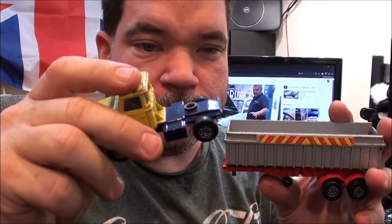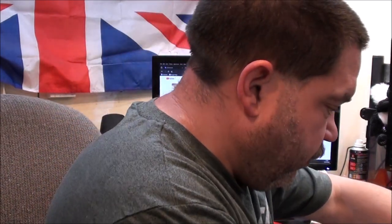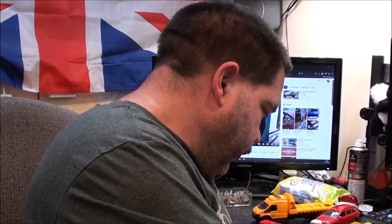I don't know what cab that's got to have. Like I said, that's a Corgi. They don't actually go together, but they were together in the box. So, I've got quite a few Corgis here.